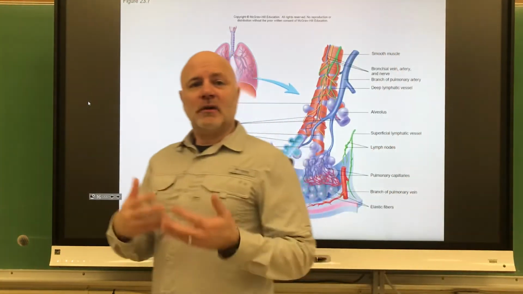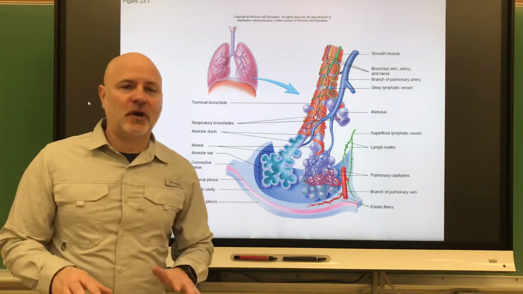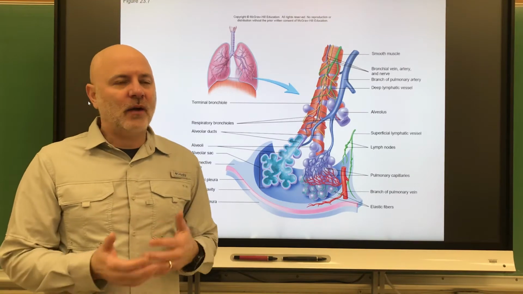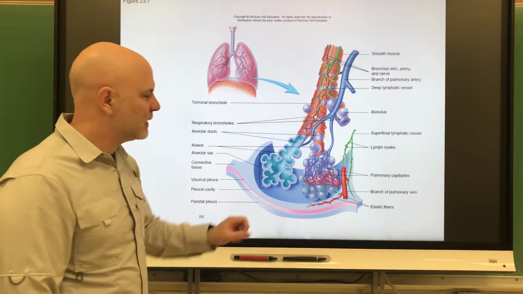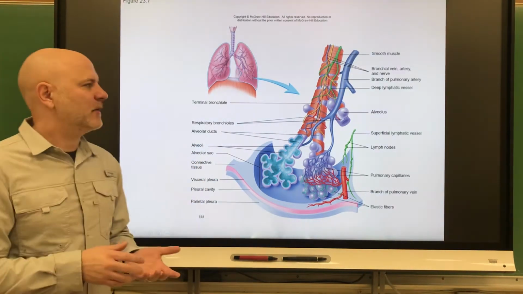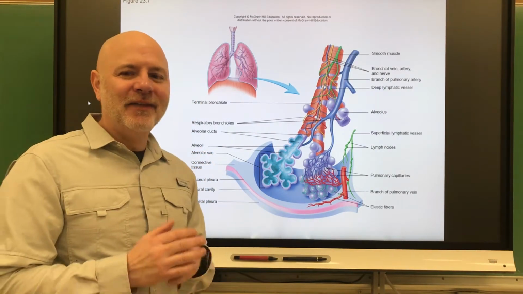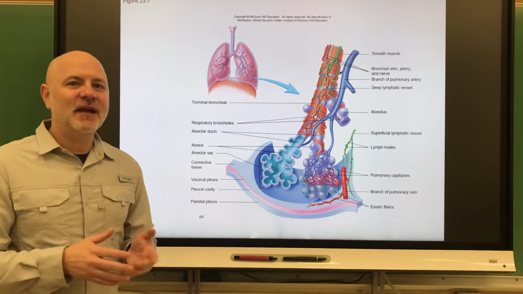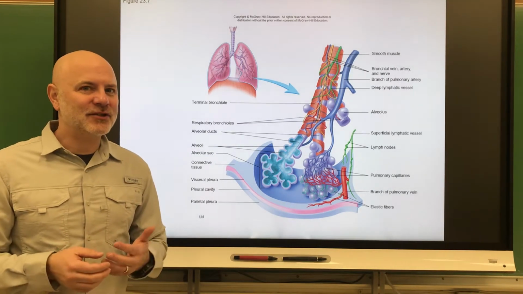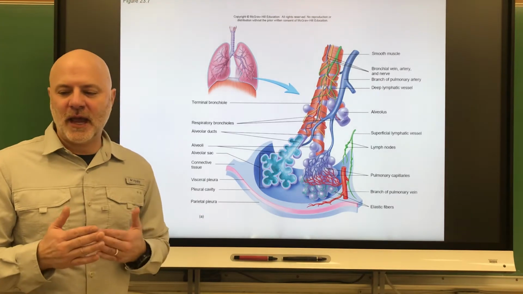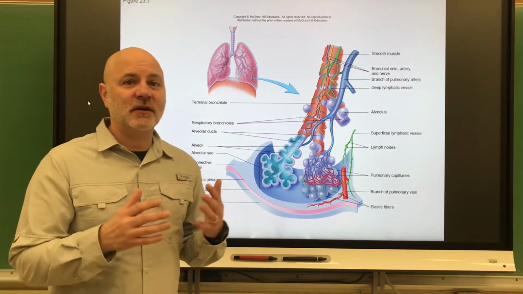Hi everybody. So last time we were together, I just finished up talking about the bronchial tree and the alveoli, which are the small air sacs of the lungs. And I talked about different kinds of cells that are found in those alveoli. Well, one of those cells is kind of important right now, and those are the type 1 pneumocytes. They're also known as the ACE2 cells. So those ACE2 cells are the cells that are producing that angiotensin converting enzyme.